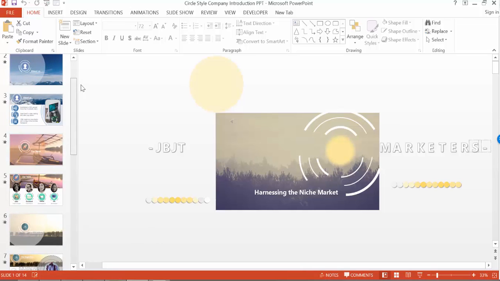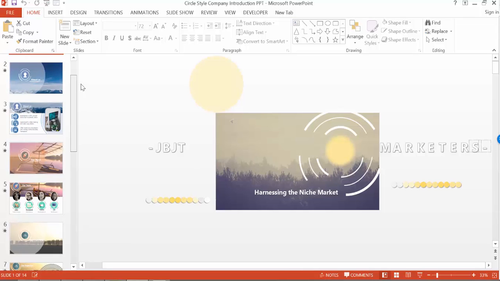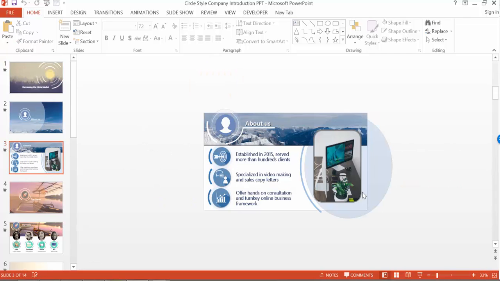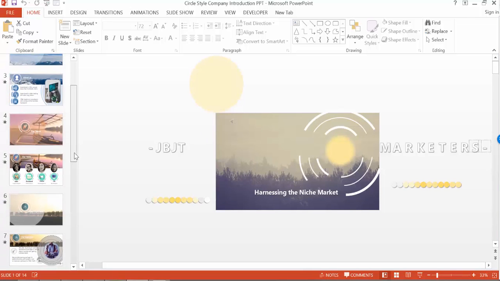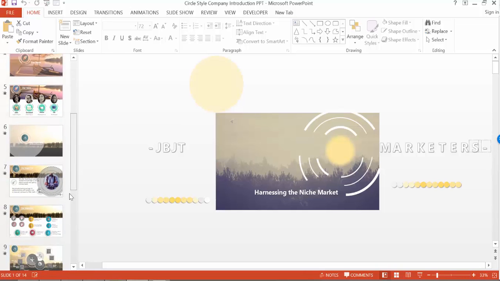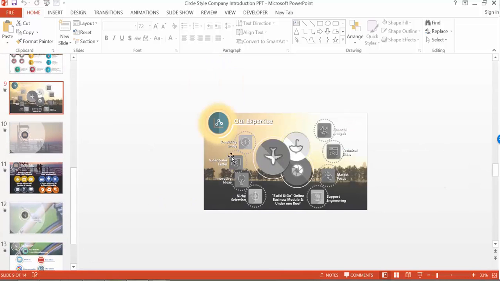Alright, this is basically designed for company introduction or company profile introduction, and it's suitable for different industries and fields. And I'm going to show you how to start it all over again with this amazing template by filling in text, changing vector icons, which is something right here, and the background pictures and some of the pictures as well. Most people have totally neglected how amazing PowerPoint can produce with such amazing animation and effects.